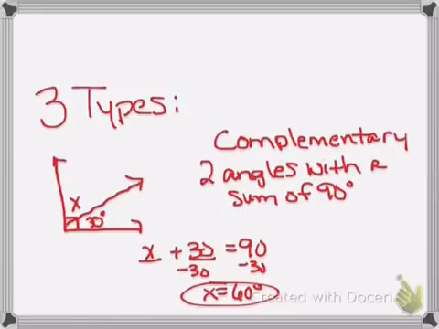So the takeaways from this page is first to recognize when you have complementary angles. So pay attention if you've got a 90-degree angle symbol, that little box in any corner in a diagram. And if it's been split, then you'll know that you have a pair of complementary angles. The main idea is that complementary angles are two angles with a sum of 90 degrees. And you could set up to solve for unknowns by saying blank plus blank equals 90. And each of the blanks is to hold one of the angle measures.